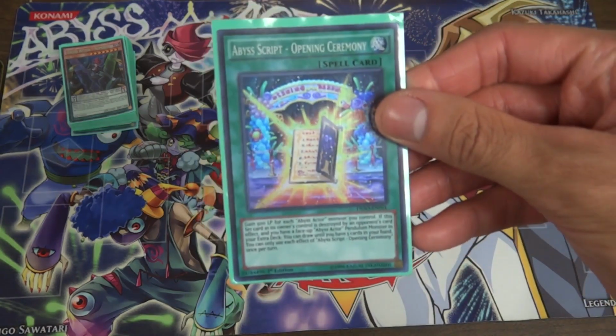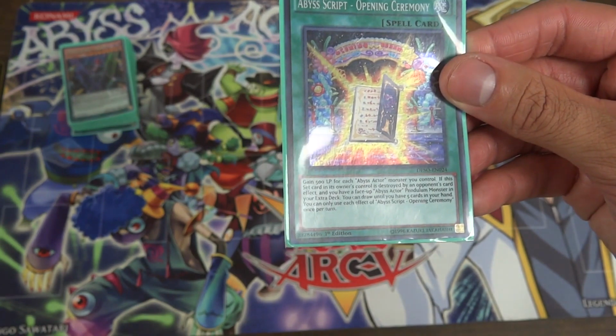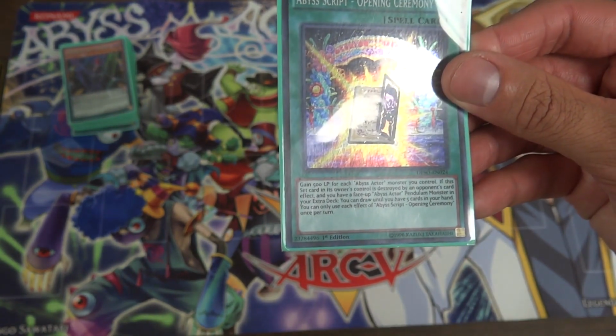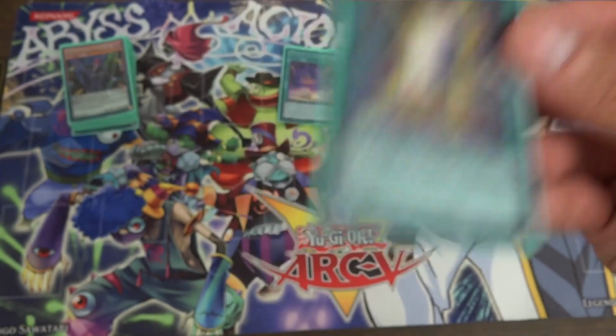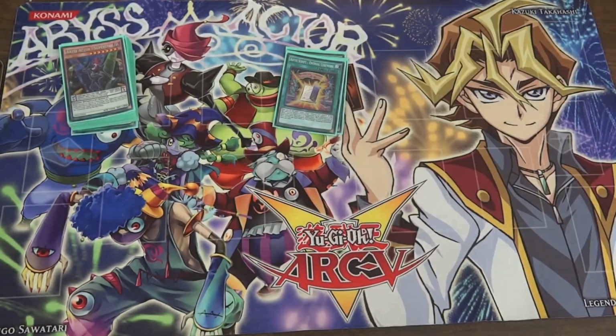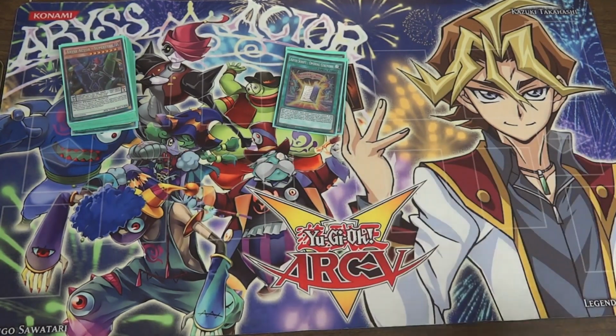Abyss Script: you gain 500 for each Abyss Actor you control on the field, and then if this card is destroyed while in the back row, while it's set, you can draw until you have 5 cards in your hand. So it's kind of like Card of Sanctity, the anime effect. So that's really powerful. When this goes off, it's so great. You gain your 500 or whatever. You have cards that can reset it from the graveyard onto the field. Then you can pop it and then draw cards.